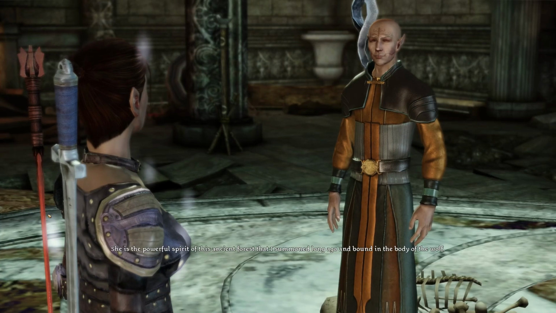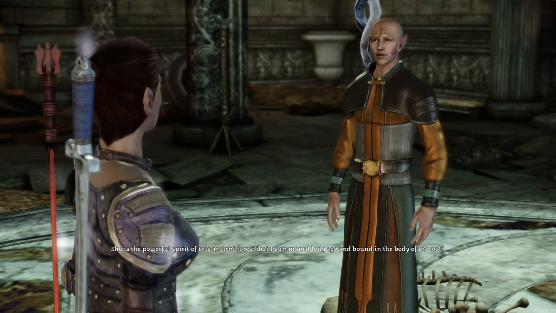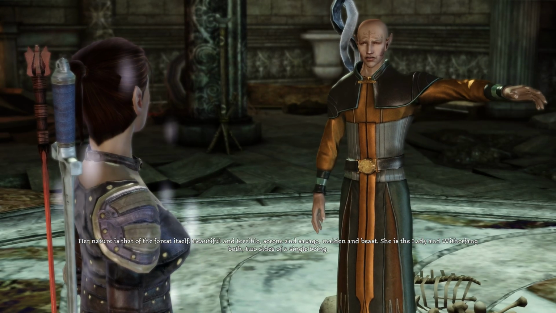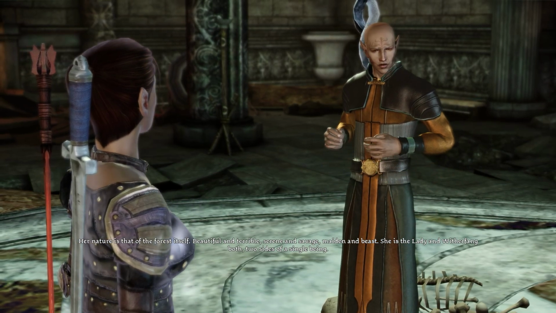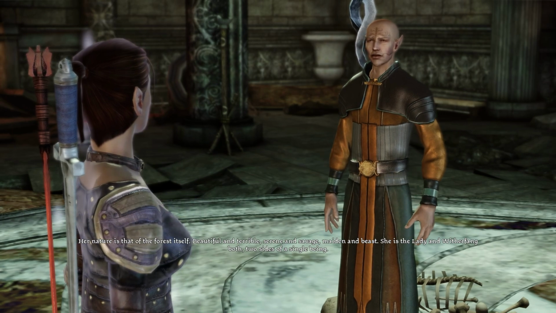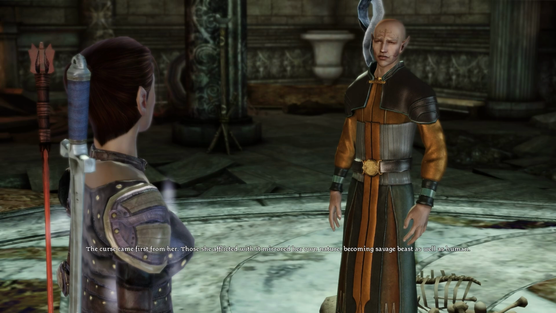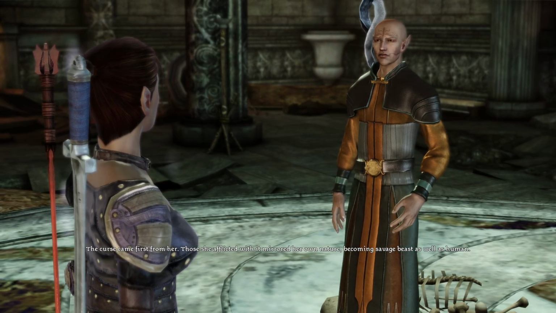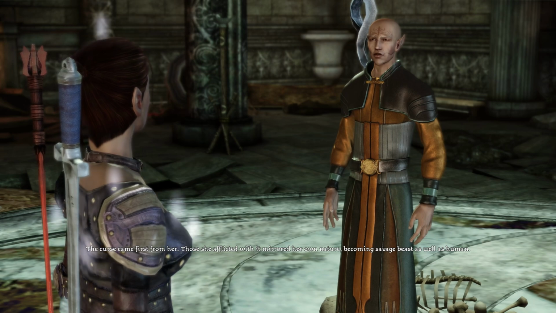Yes? She is the powerful spirit of this ancient forest that I summoned long ago and bound in the body of the wolf. Her nature is that of the forest itself. Beautiful and terrible, serene and savage, maiden and beast. She is the lady and Witherfang both, two sides of a single being. The curse came first from her. Those she afflicted with it mirrored her own nature, becoming savage beast as well as human.